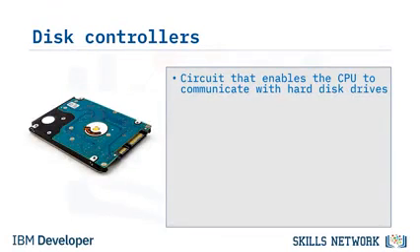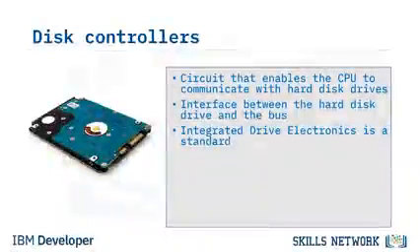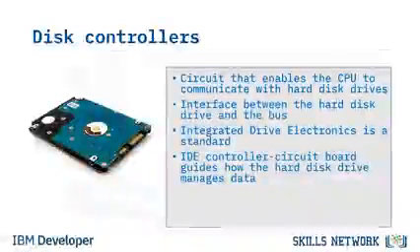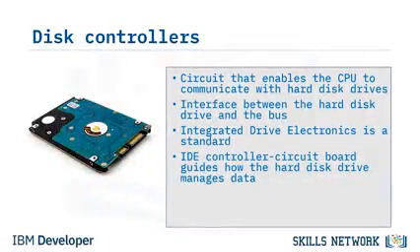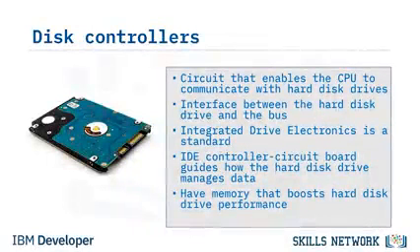The disk controller is a circuit that enables the central processing unit, or CPU, to communicate with a hard disk, floppy disk, or other kinds of disk drives. The Integrated Drive Electronics, or IDE, disk controller was a standard created for communications between the CPU and hard drives in computers. An IDE controller exists as a small circuit board on the motherboard, with chips that guide how the hard disk drive stores and accesses data. Most controllers include some memory that boosts hard drive performance.